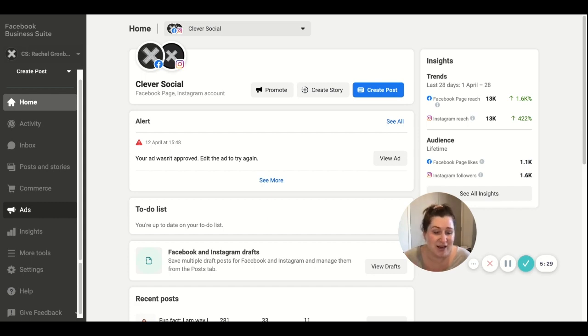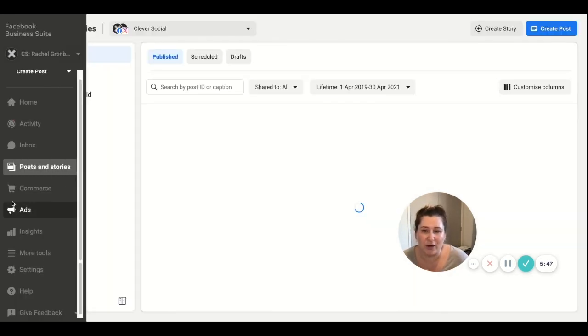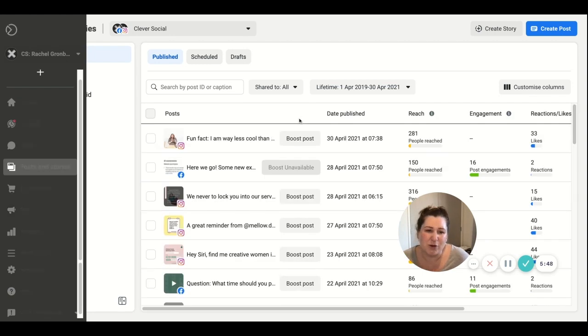If you do happen to click on Ad Center, you can actually scroll to the bottom. It will say open in Ads Manager and it will take you through. But again, if you just go to the more tools section here, Ads Manager is also on that menu too. So the main thing you're missing here is, I guess, posts and stories, and also they're bringing in some kind of commerce settings, making commerce more accessible.